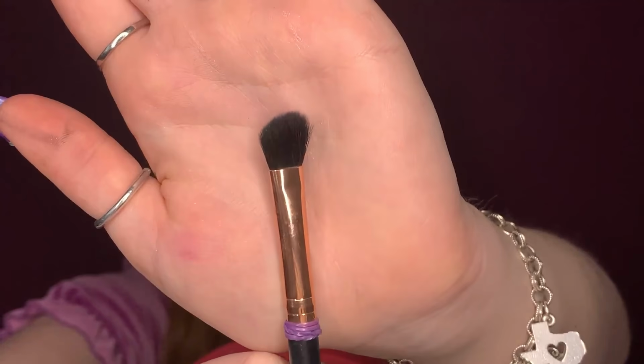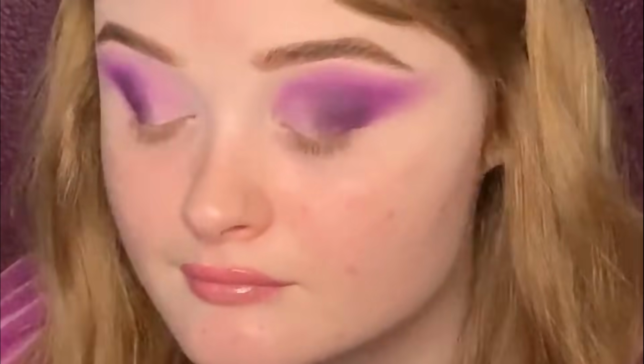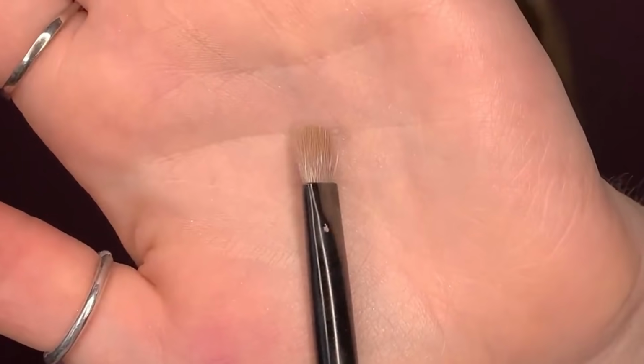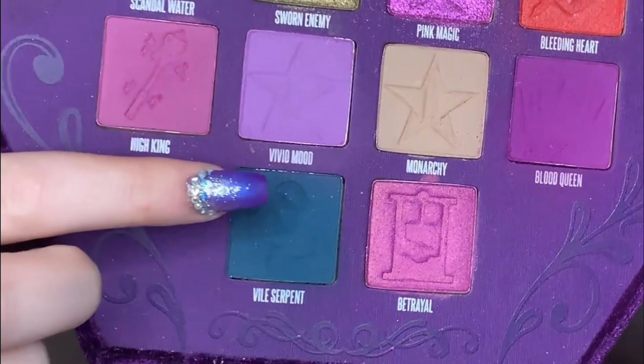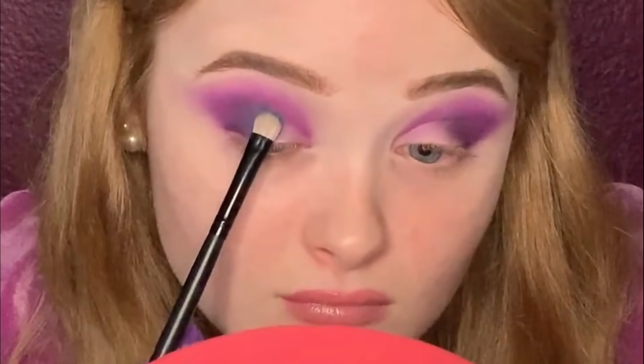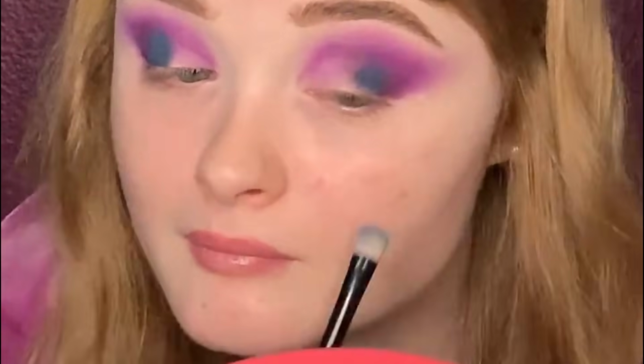I'm just using an angled brush and dragging Dungeon into my crease to add a little bit more depth. On a little packing brush, I'm now taking a little bit of Vile Serpent and slowly building her up on my lid and then blending it out. I suggest when you're using deep colors like Vile Serpent, keep in mind slow and steady wins the race and building is key.